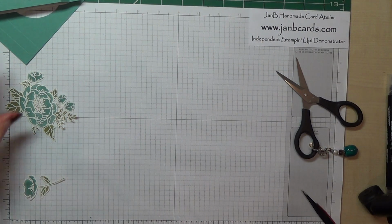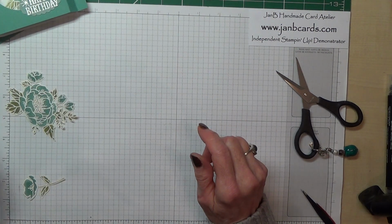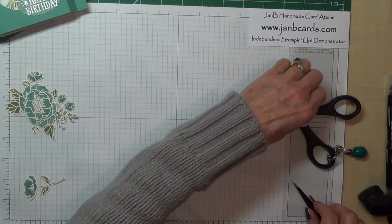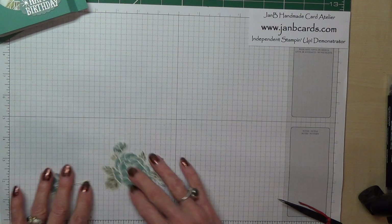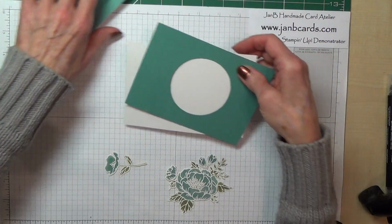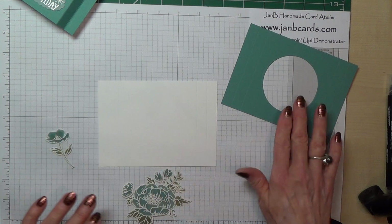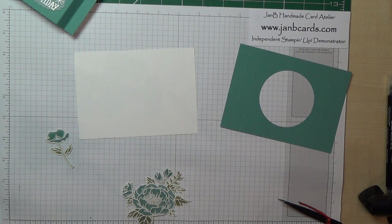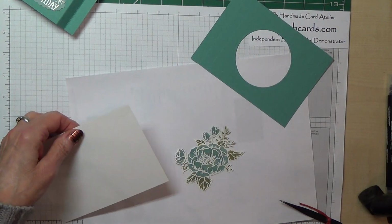I'll keep that piece. In fact, I forgot to tell you, you do need an extra piece of Lost Lagoon. Forgotten what size that is, but I will put it on the screen. Okay, so you finish up with bits like this and these 2 pieces. Right, so what I'm going to do first is attach these, and I'm going to put my scrap of paper down, and my silicone mat.